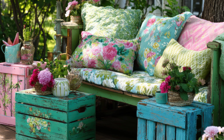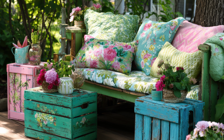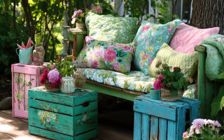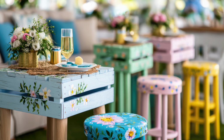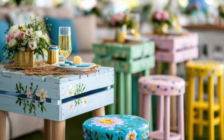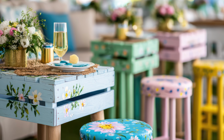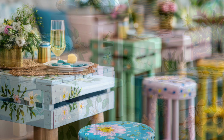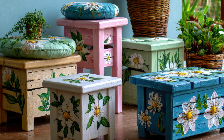For seating, consider stacking old crates with throw pillows or repainting metal stools in pastel hues with hand-painted flower designs. Each piece contributes to the overall theme of Summer Blooms 2025, reflecting creativity and eco-conscious flair. Your guests won't just sit, they'll feel like they've entered a hidden garden where even the furniture tells a whimsical tale of transformation.